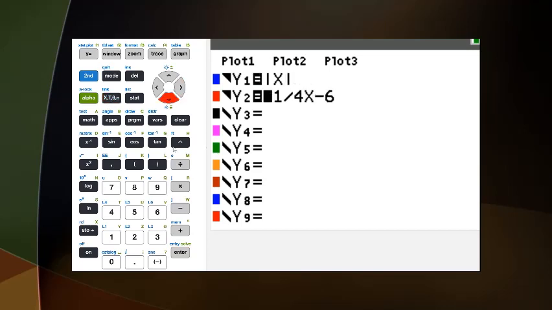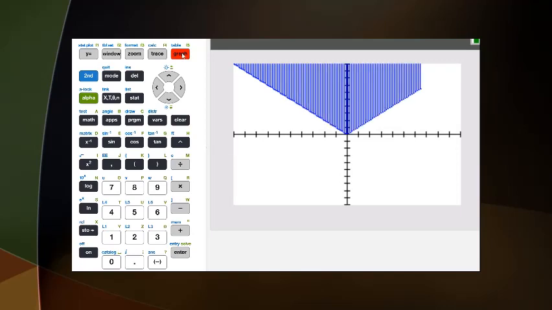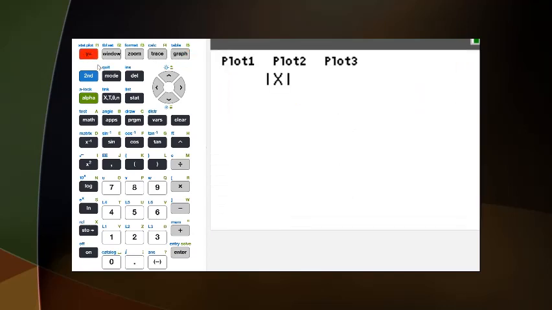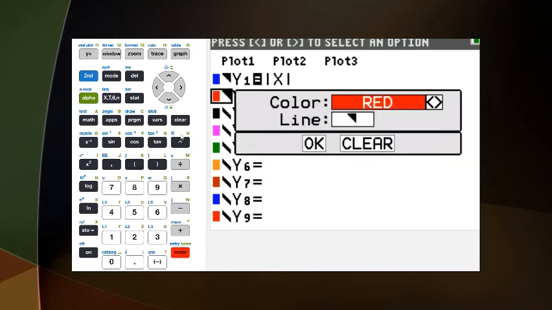So I'm going to go ahead and delete this inequality for right now, because I want to look at the graph first. I'm looking for a V-shaped graph here. I see it. Okay, and there's my region that satisfies that. And let's move over here and now we're going to enter the second inequality. This is going to be a less than, so I've got to change that right there. And we're going to move it to a less than. And we're going to click OK.